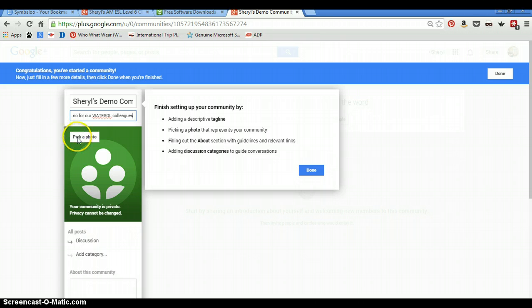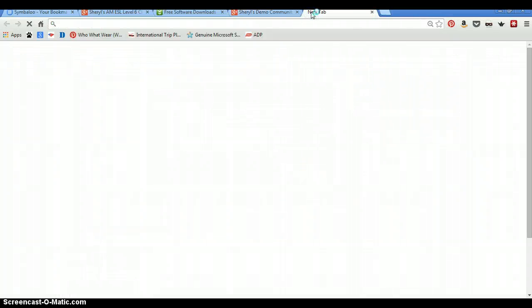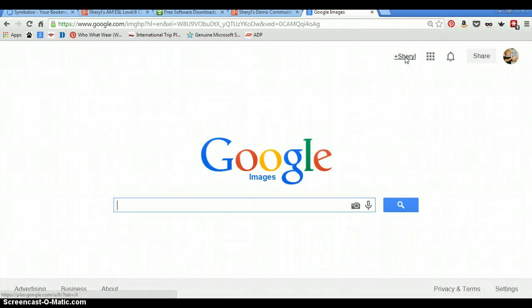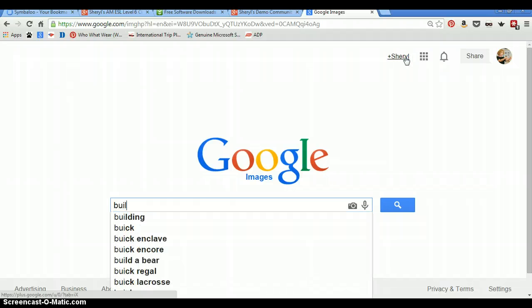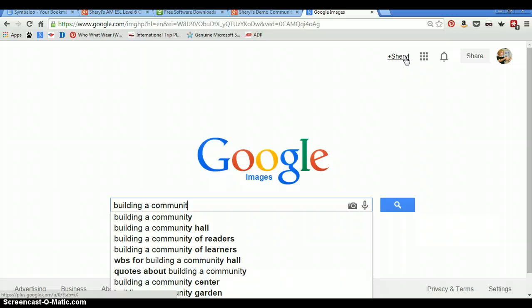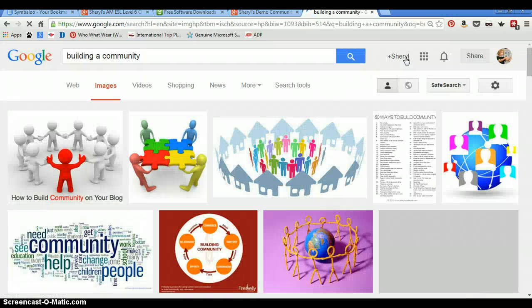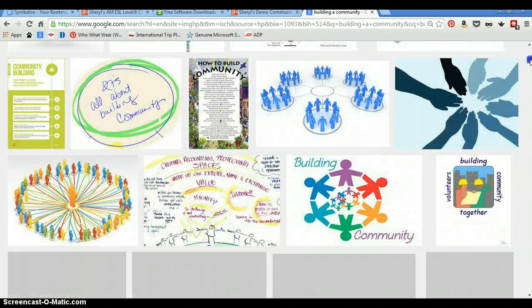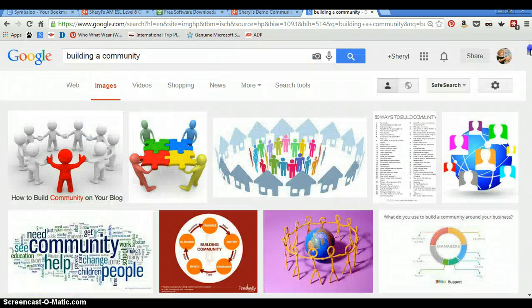So the easiest way to do that is just simply to open a new tab, come over here to Google Images, and I usually put something in like building a community. And that usually gives you some nice choices. So let's choose this one.